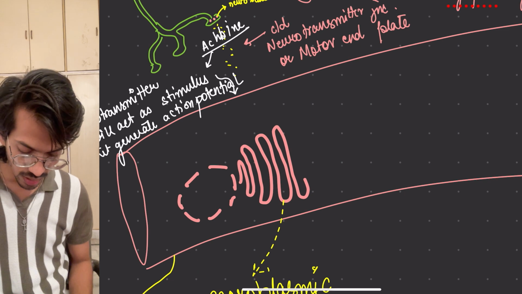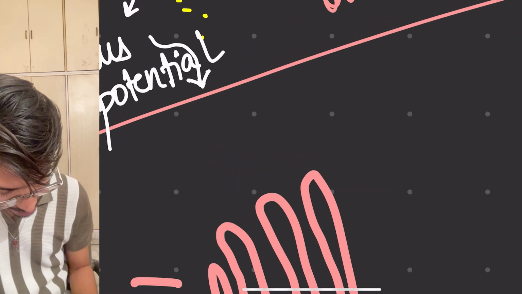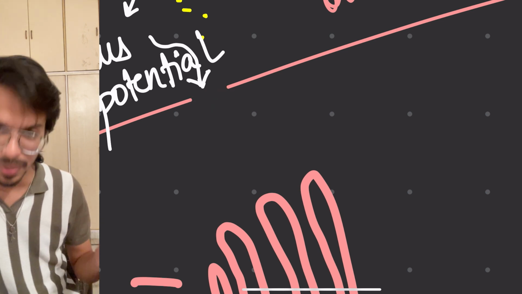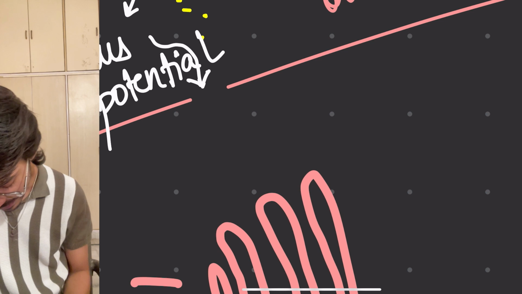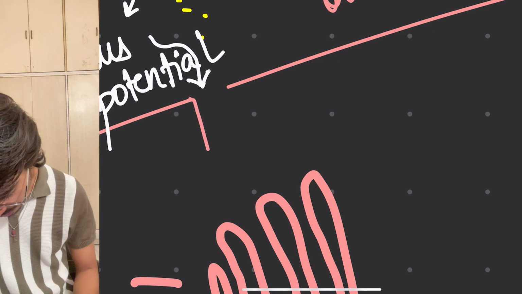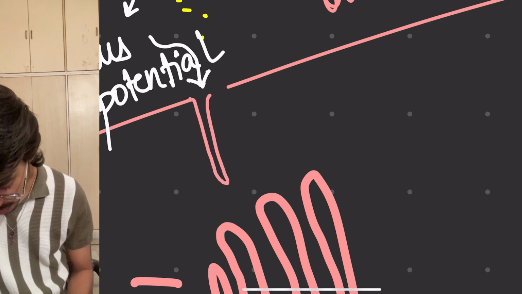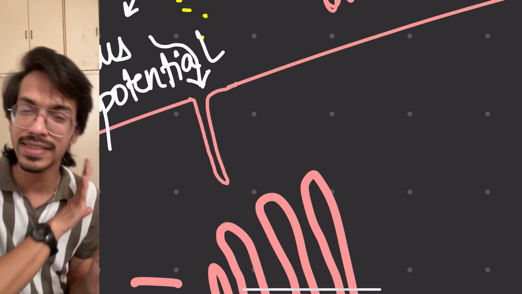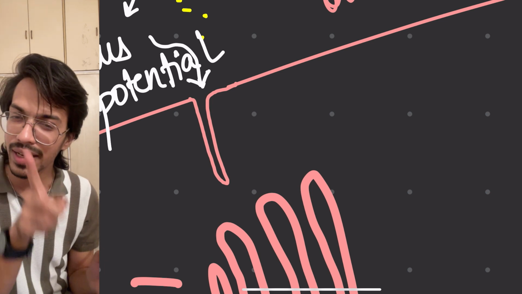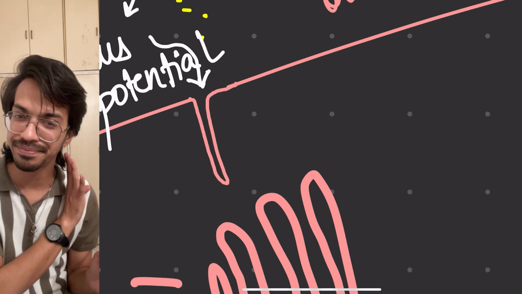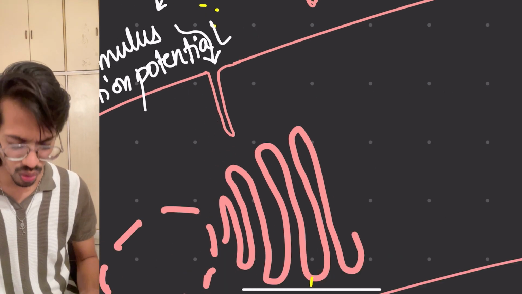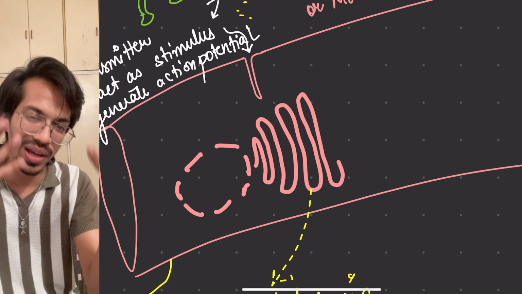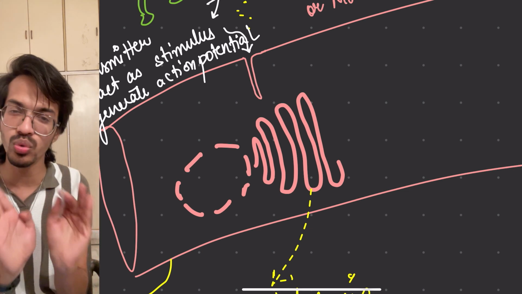Now, if you see something extra I am telling you, which if you don't see is also okay, but if you see it, very good, you will become beyond the NEET students. So what is that? This plasma membrane is a little bit invaginated. Why? So that it can go deep inside the cell, so that it can work on the sarcoplasmic reticulum. Just remember that. And this is also called the T-tubules. Extra, no need to remember. If you don't remember, that's okay. At NEET level, for UG level, you need not.